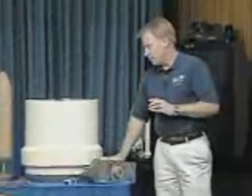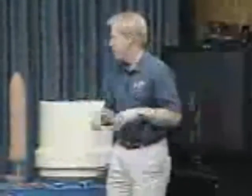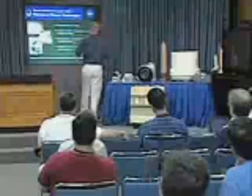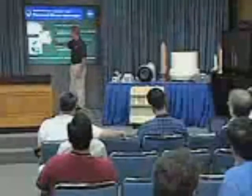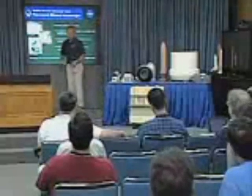Now, just because we got rid of the foam ramp doesn't mean that we got rid of all of the foam. We still have to close out around the base of the bipod. I got some pictures here. Obviously, we started with the foam ramp here, but you can see that even when we're done, we still have to close around the base of this.